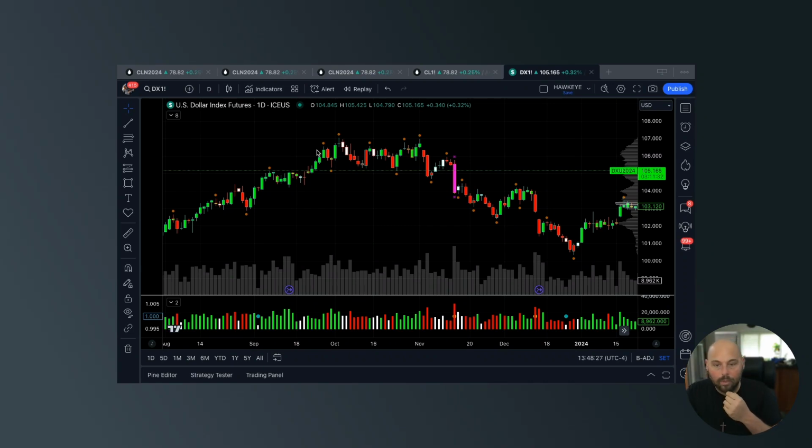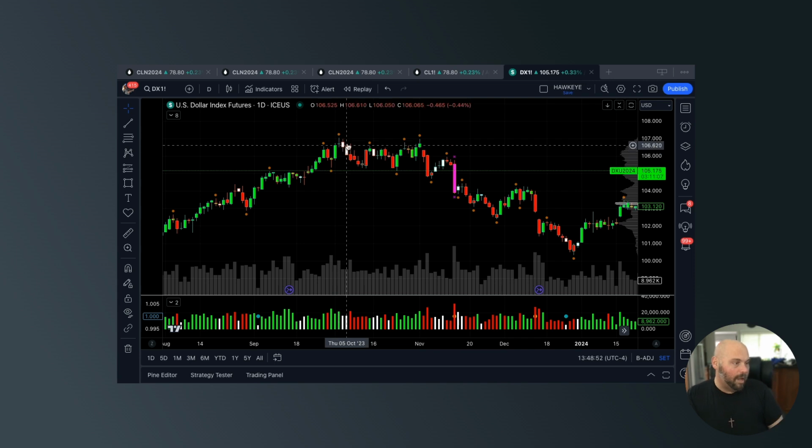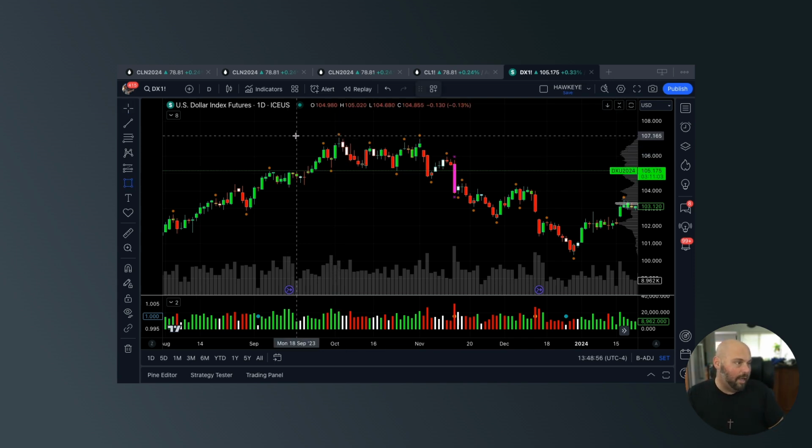I want to talk about topping patterns, bottoming patterns, potential reversals, and how you can employ volume as your trigger to enter a lower risk setup. So what we're looking at here is the US dollar index futures, okay? So this is the US dollar. You can see we've created a bit of a topping pattern here as we've pushed into these highs with relatively notable buying volume. We've been unsuccessful in pushing any higher.